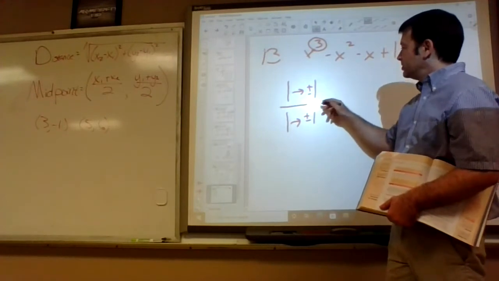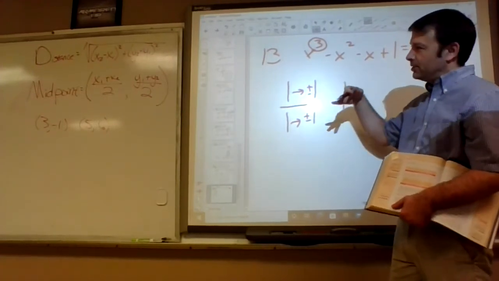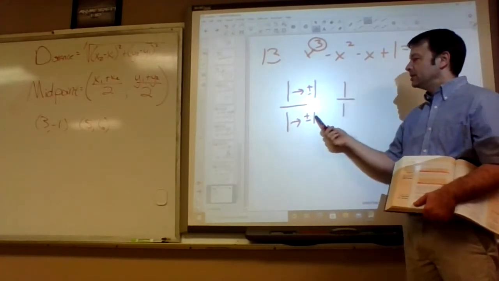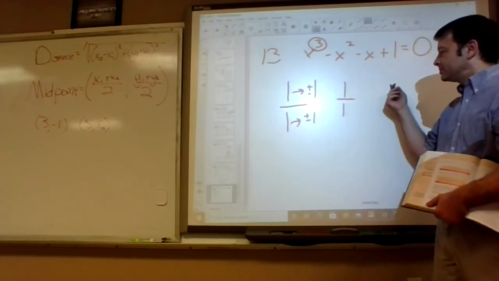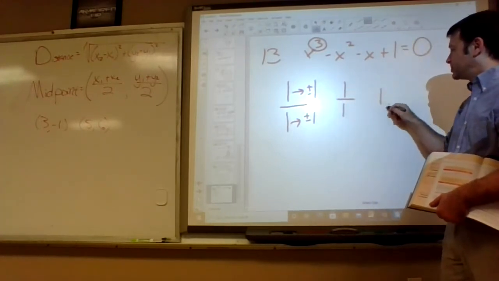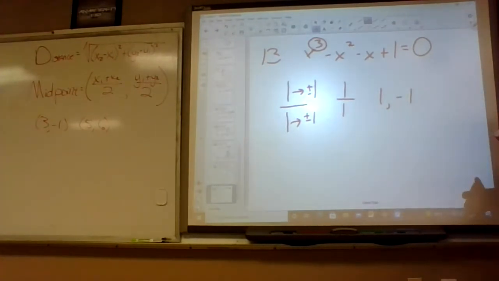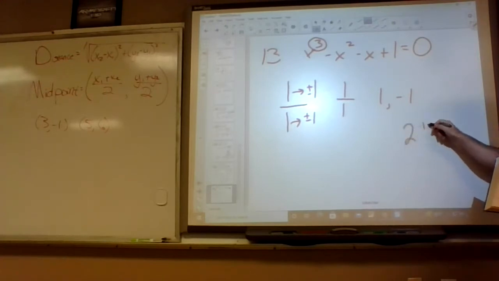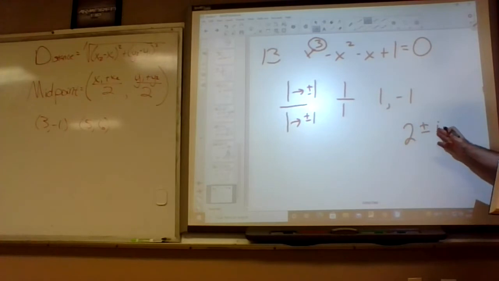So it's either 1 over 1 or -1 over 1, so basically it's positive or -1. All these can be positive or negative, but 1 over 1. So our 2 options are 1 and -1, if it does have a rational root. Because remember, sometimes the answers were like 2 plus or minus i or something weird like this. That's not rational. That's imaginary.